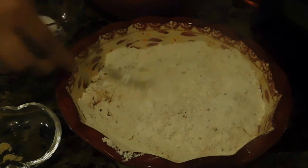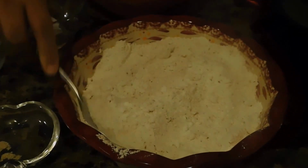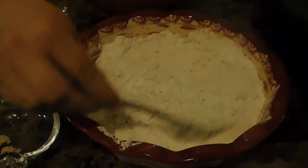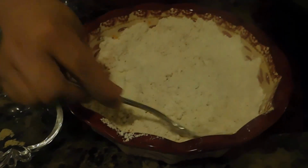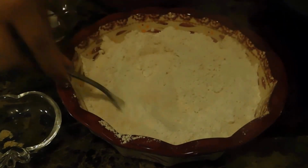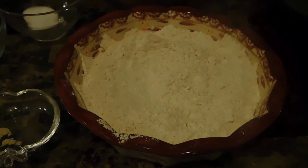It's such a treat to make any dish that you see in a restaurant. I mean, the quality is different. To me, I feel like it's better, or if not the same. You know, it all depends if you want to go exactly according to the taste, and everybody loves it. So I'm going to mix it up.